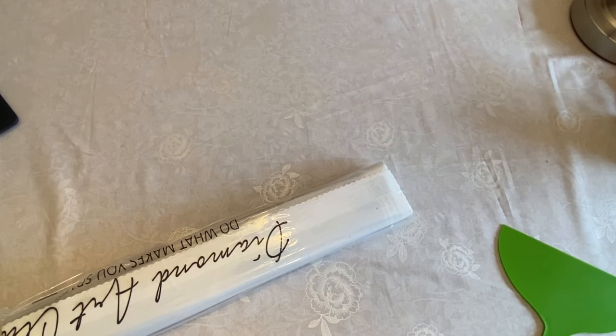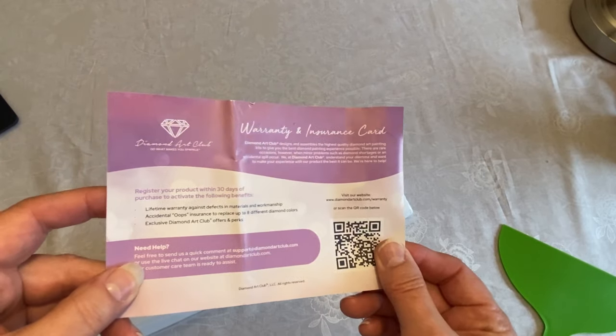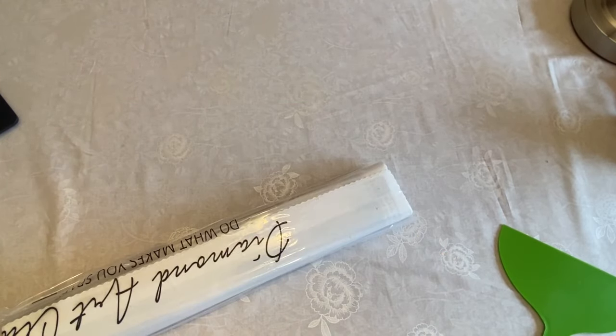And they also come with your warranty card. Now, whenever you buy a Diamond Art Club that is not directly from Diamond Art Club, you need to register it on their site so that it will be warranted. And it's real easy to do, to go to their website and register it. You just need your receipt, so it has a receipt number on it. It's super easy because I've bought a lot from Hobby Lobby and I've bought a lot from Amazon.